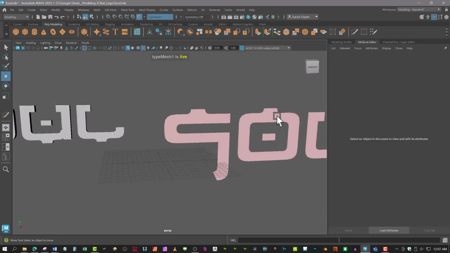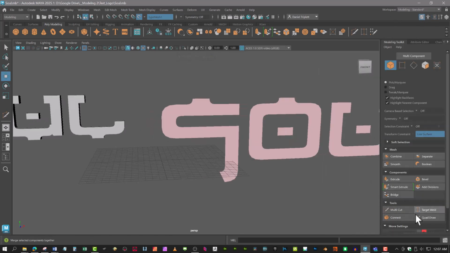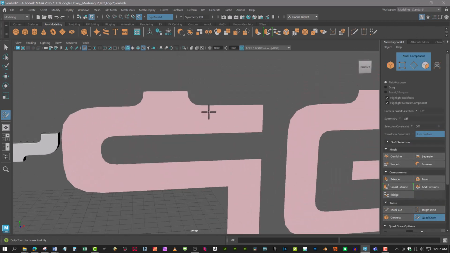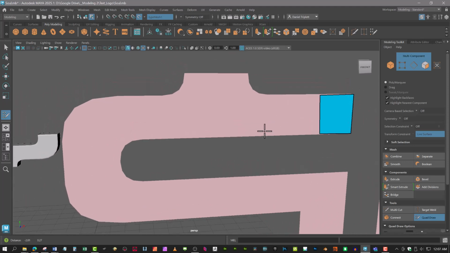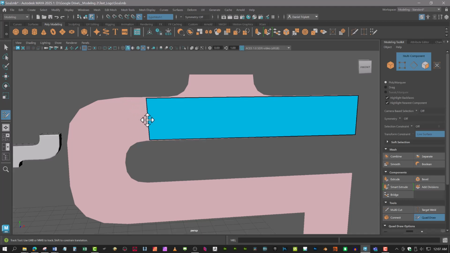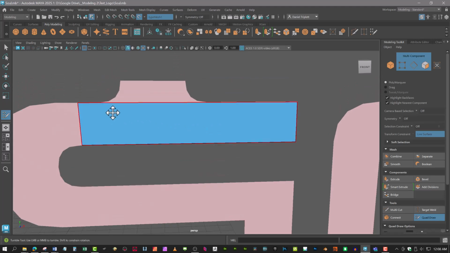I just make it a live surface, and then I go to the quad draw tool and start drawing. I'll start putting points down, just clicking, and that point drops right on top of there. Then I hold shift, and you can make a face between the four points. Then I'll come over here, hold control, and start dragging these things out. Here I'm holding tab, and you can just drag a face out.